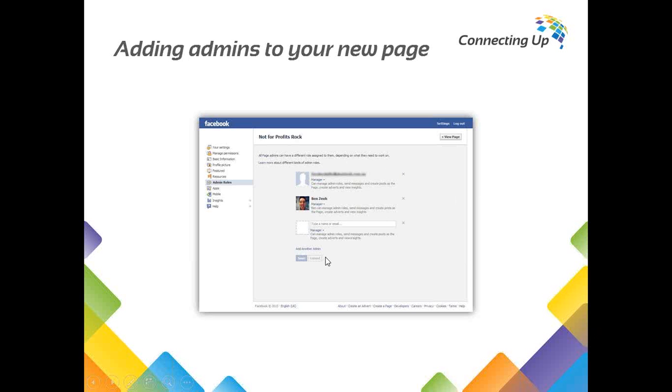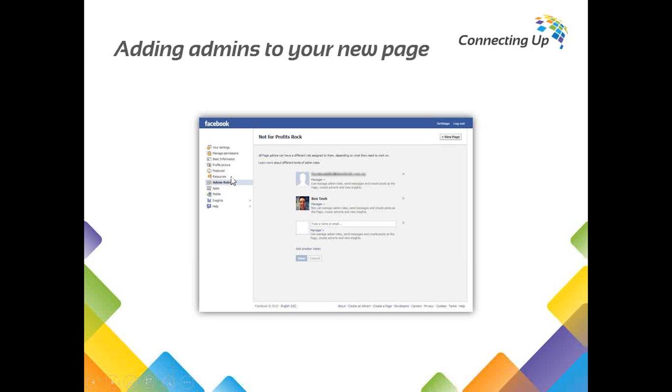What's handy then is that you could keep the main account as the admin, and you can add other accounts just to comment or to post to the page or answer messages, or even just look at your statistics. So if you had another organization or another business who looked after your Facebook page, you can give them access just to make ads or just to take a look at your admin settings.